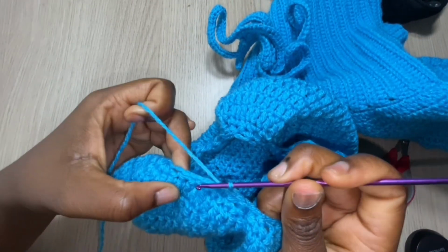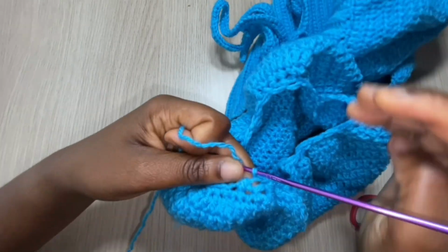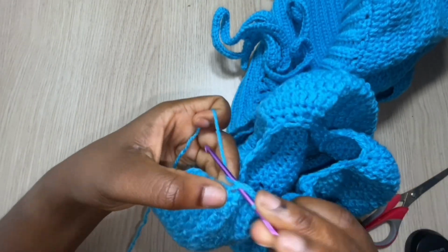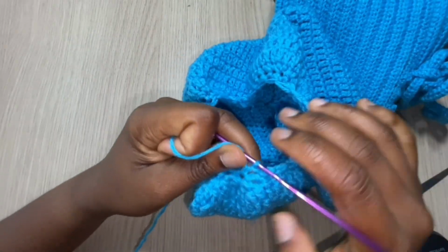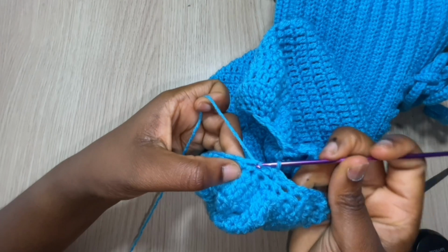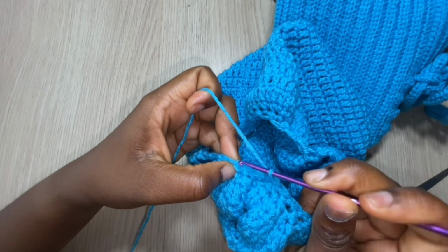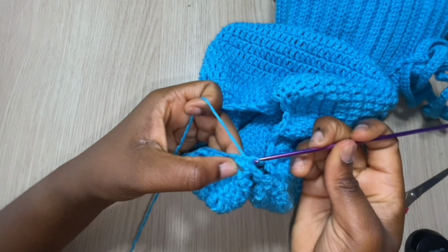So coming up to the end of my second decrease row, at this point my sleeves are tighter, so I would not go again with another decrease row. So now I'm just going to go ahead and single crochet my way all around into every space available. So if your top is a bit too tight, then you can reduce the decreases, but mine is perfect. And if it's too wide, you can go ahead and do another row of decreases. That depends on you, but mine is perfect, so I'm just going to go ahead and do single crochet all around the sleeves where I did my decreases.